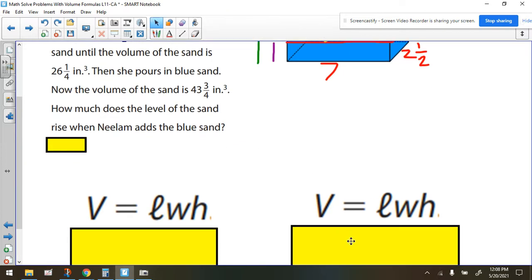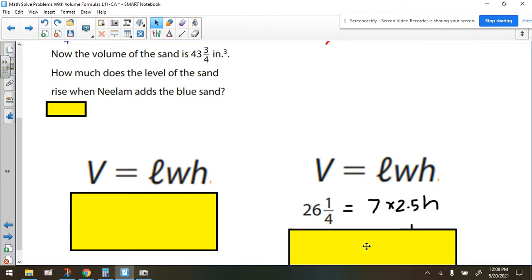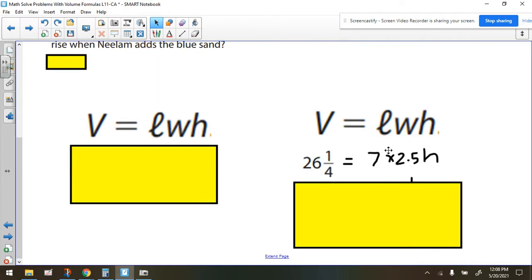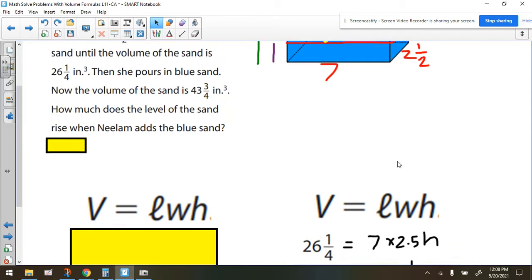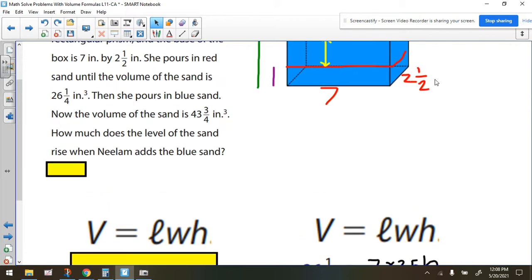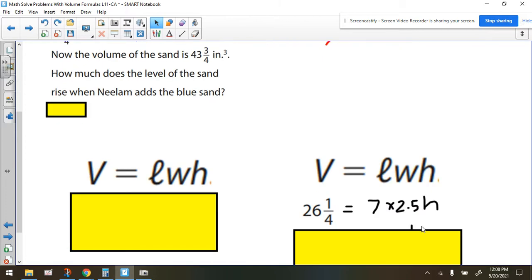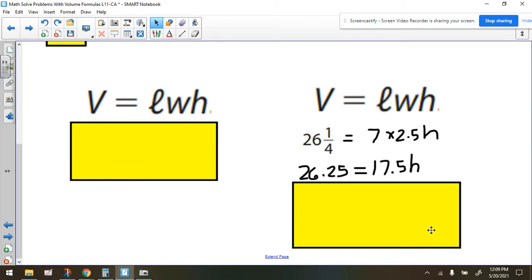So we substitute in the numbers into the formula. Then we're looking at 7 being multiplied with the 2.5, and we can get away with turning that into a decimal because that would terminate, times the height. We need to simplify this. 7 times 2.5 would be 17 5/10 times the height.